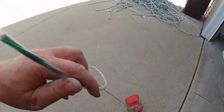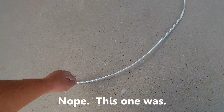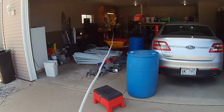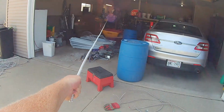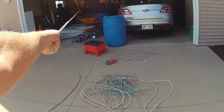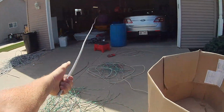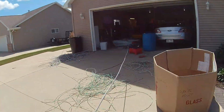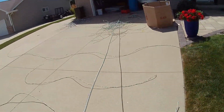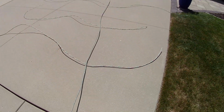Holy crap, that's going to be the longest piece right there. Okay, that's all the way in there. Yeah, baby. Another 30 footer at least.